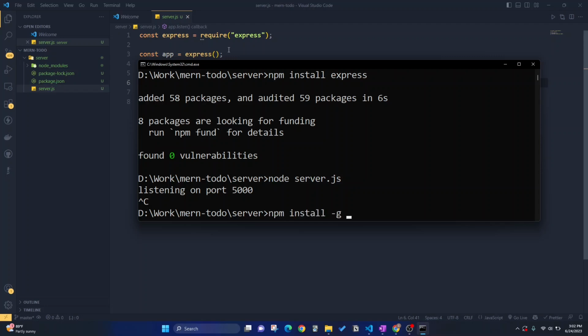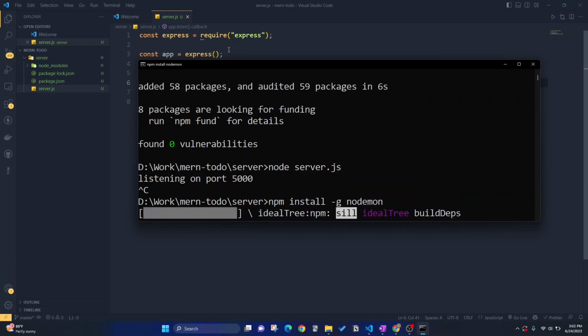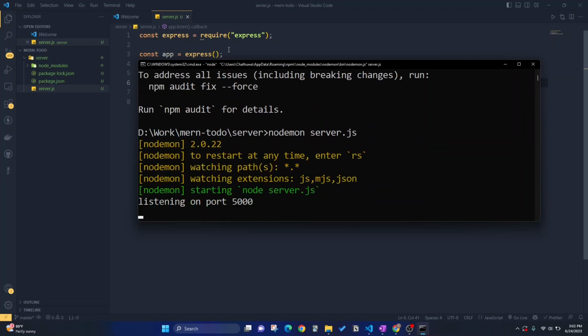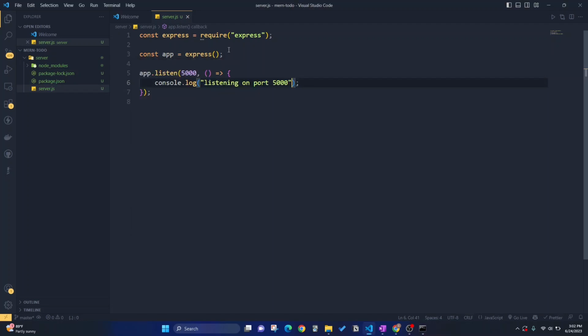Then I'm going to install Nodemon, and I will give the -g flag so that Nodemon will be installed globally. Let's see what's the importance of Nodemon. So I will run nodemon server.js.